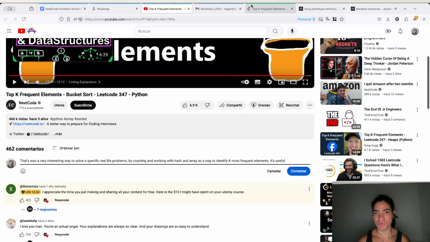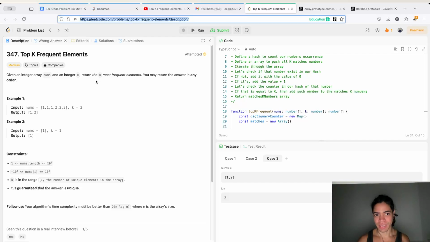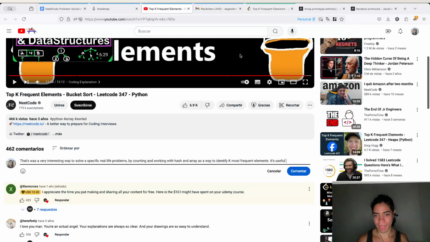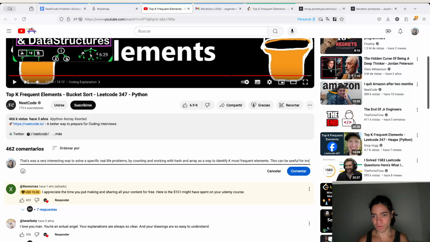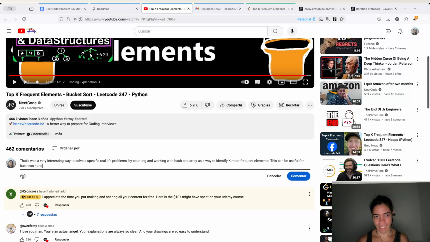Okay, most frequent elements here. The most frequent elements here. This can be useful for this can be useful for business handling inventory.